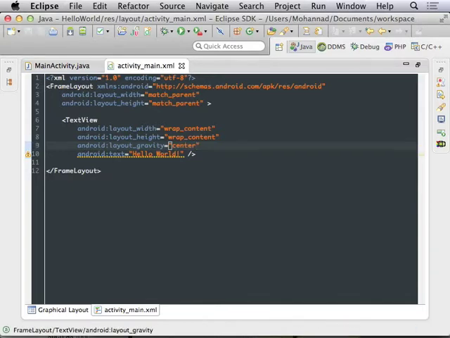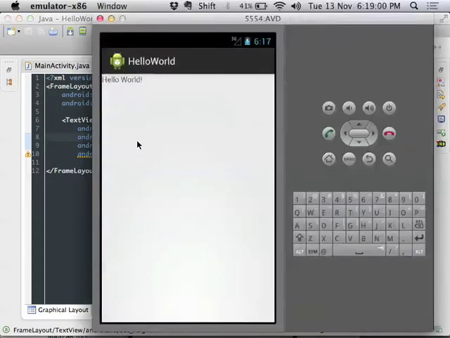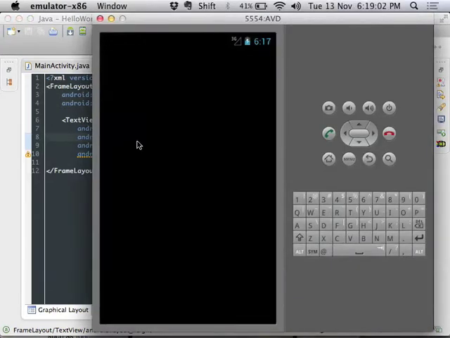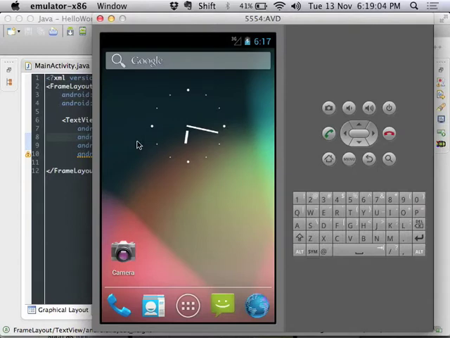Make sense? Any parameter that starts with the word layout underscore is relative to its parent. So this isn't the text view telling itself or its children or anything inside of it where the gravity is. It's telling its parent where it wants to be. And of course, the parent has the choice to actually follow that or not. If there's collisions, then the parent will do something, depending on what type of view it is.